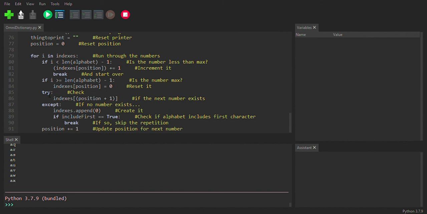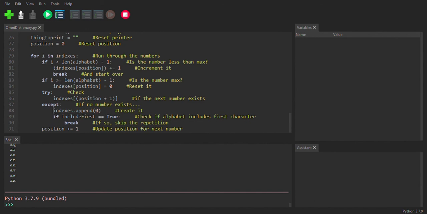And then we're going to check, okay, well, is there a second digit already created? And if there is, great. We're going to just add that number to 1 and increment it. But if that number doesn't exist, we have to create it. So if that number doesn't exist, this is going to generate an error. Because if we add 1 to our position, but position plus 1 doesn't exist, it's going to create an error. So if that error happens, we're going to instead create that new number here.